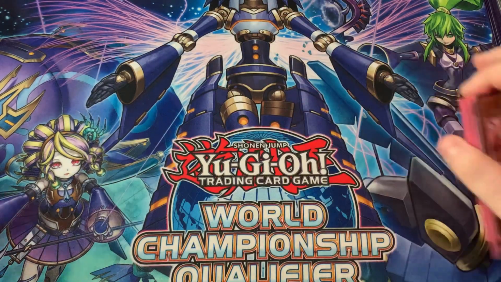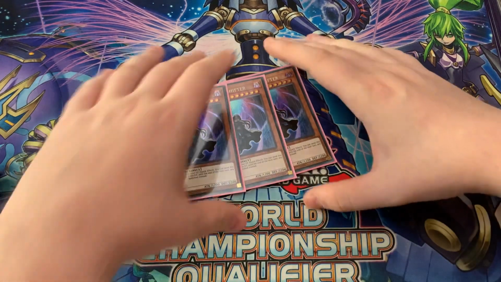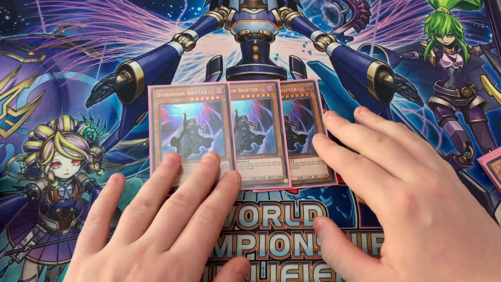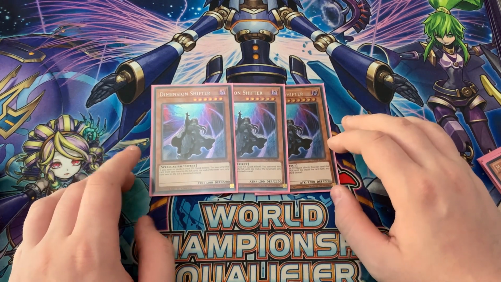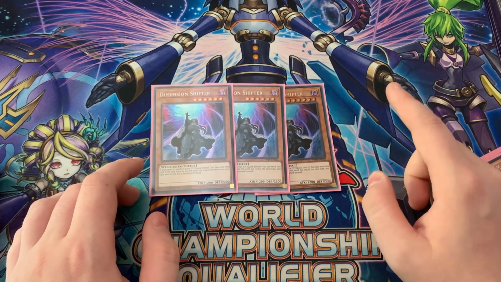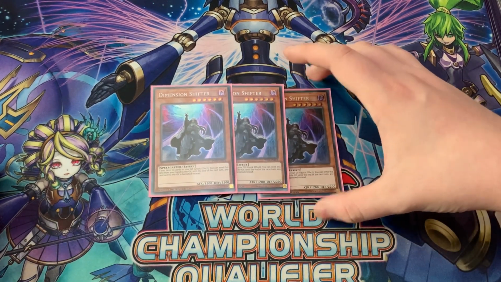Next we just have some more monsters. So I've got triple Dimension Shifter. We'll get to why I play this in the extra deck, but basically when you send it to the graveyard, it's like a Macro Cosmos. You have to have no cards in the graveyard, and until the end of the next turn, any cards sent to the graveyard are banished. You typically want to clear this deck.